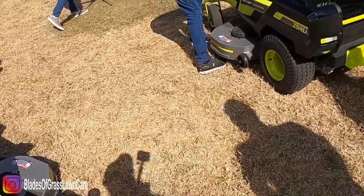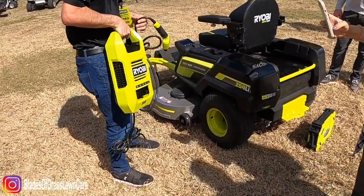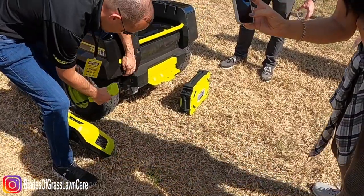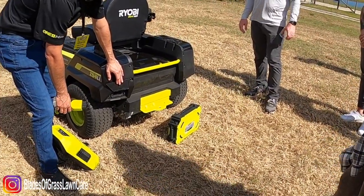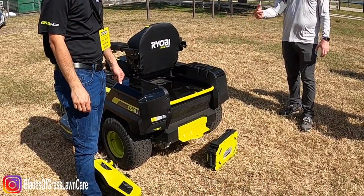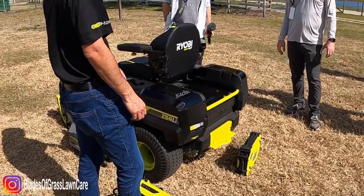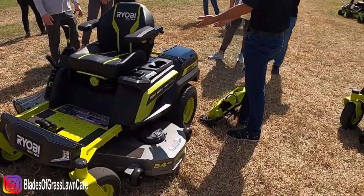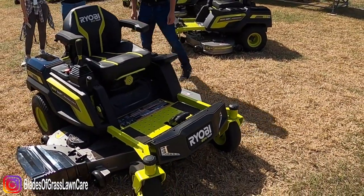Not to be outdone by the charger. This looks a lot like your electric vehicle charger that you'd hang on a wall in your garage. This plugs right into a wall in your garage and then plugs in right here. You don't have to take the batteries out to charge it. Right here into this port. It charges all of them. It's all electronically designed to charge them all. The charge times are on the 30 inch 2 hours, 3 and 4. So you could use this as a charger. Absolutely, you could use it as a charger as well. If you had other batteries and wanted to just use this as a charger, you could do that. That's great for storage of all those batteries too. Exactly. If you're going to have a zero turn anyway, why not use this as your shelf? We'll have to buy more batteries to fill it up.